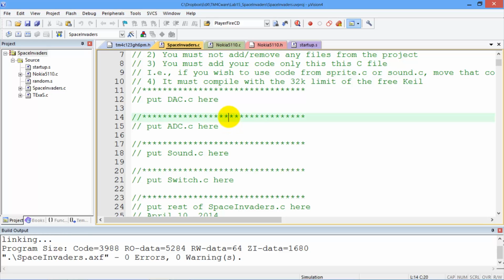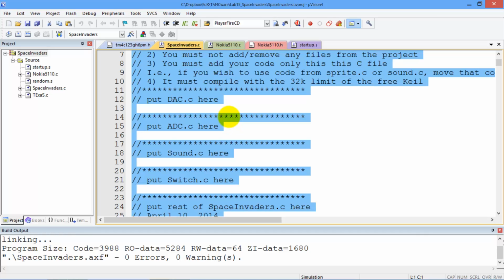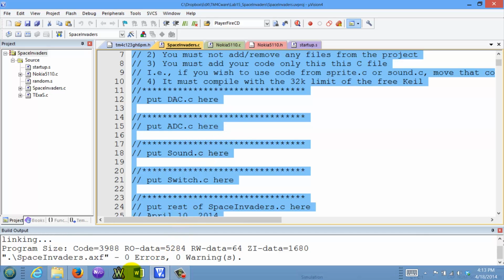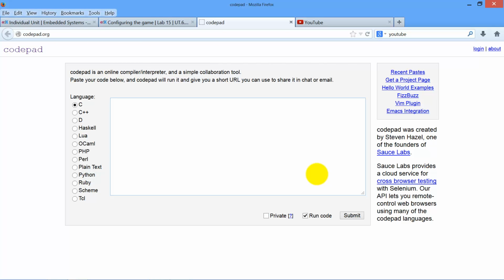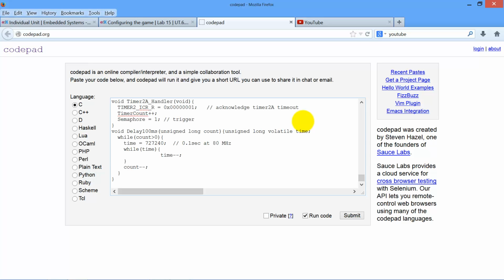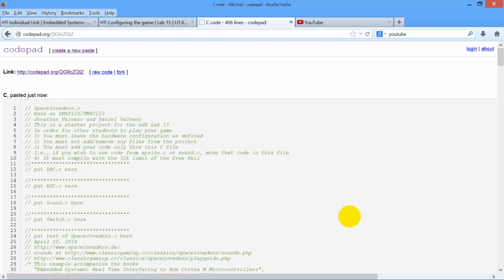Okay, so now that you have your system here, we're going to do a select all, copy. All right. The next step is to go over to CodePad, and CodePad is a code sharing site. It's not part of edX, but it's a way to share code. So we paste right here. Don't make it private because we're going to share it. We don't want to run it. There's no hardware here. And so I'm going to submit this. And so now my code is in a public place on the cloud. It gave me a web link, a URL, which I'm going to copy.